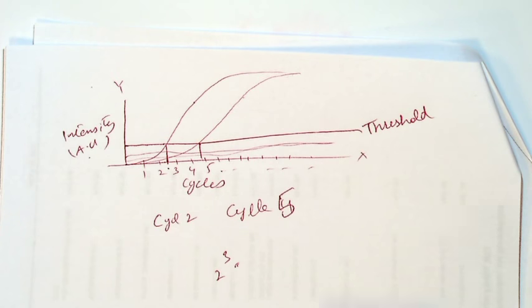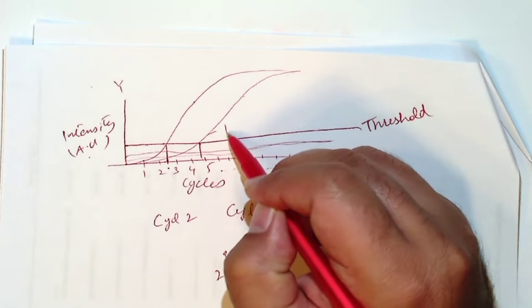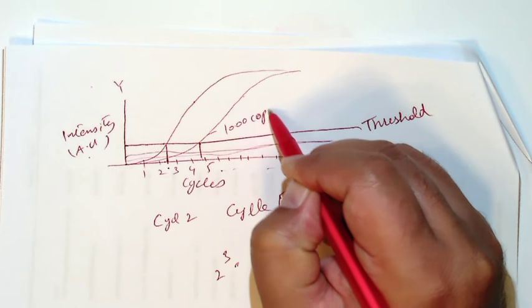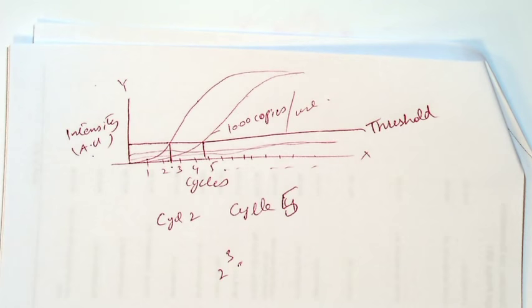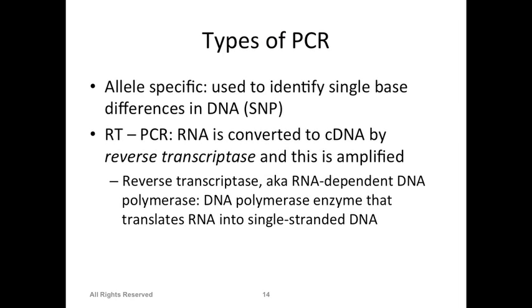So let's say in this case, this control was 1000 copies per ml, which we already know. So this should be 8 times more concentrated, so it would be 8,000 copies. So in that way we can also quantify the viral load. It will not be 100% perfect, but you will get a very good number in quantification. And you see these curves very often in PCR, so it's not something difficult. People who run it do it every day.